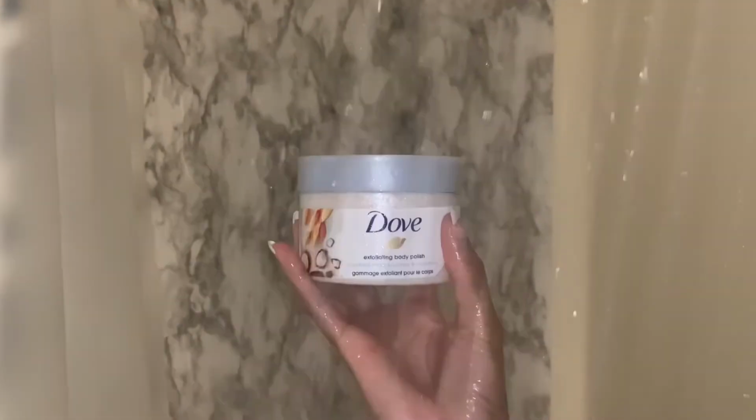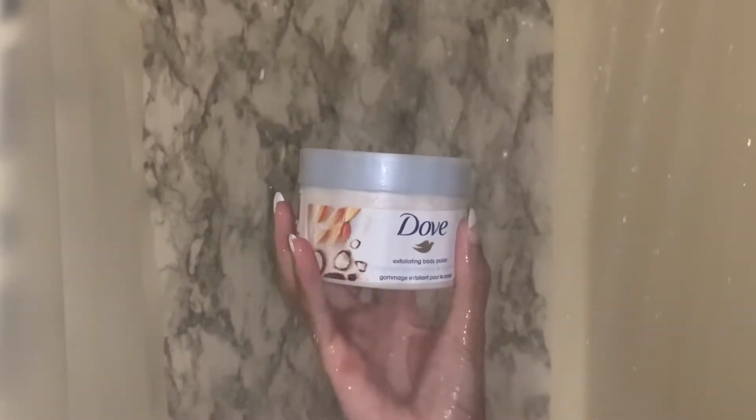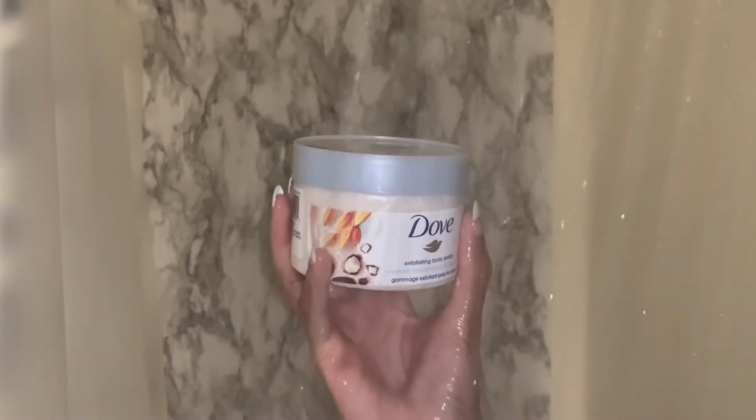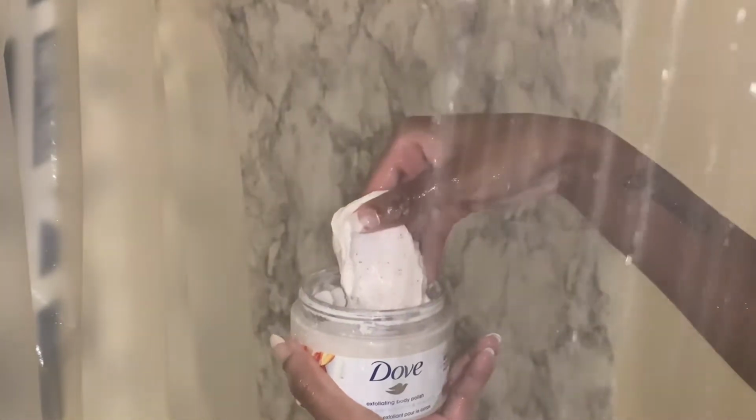Then I go in with my Dove exfoliating polish. It's crushed macadamia and rice milk. Love it. Love the way it smells. Love the consistency. I only use it on my arms and my thighs and sometimes my feet. It really does exactly what it says. It polishes your skin. You guys need to try this one out.